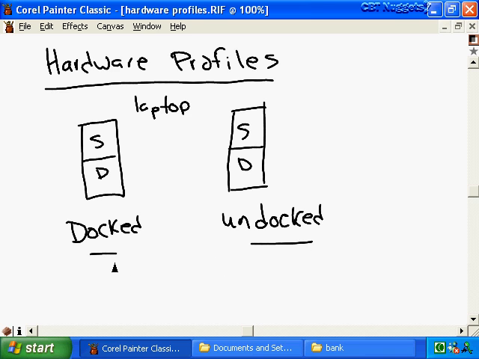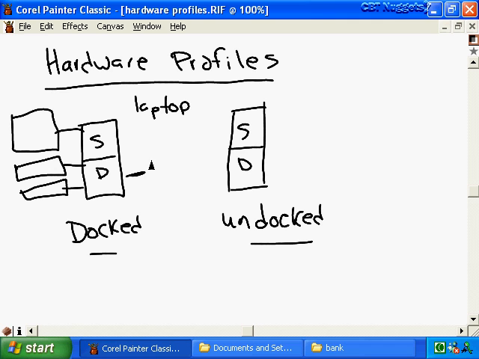A docked state means that you've taken the laptop and you've plugged it into a docking station, and the benefit of that is you can attach to that docking station additional peripherals, such as maybe a large 21-inch monitor, and maybe a different keyboard or a different type of mouse and other peripherals all connected to that docking station. Well, these are all hardware devices that have all their own device settings and parameters and drivers and maybe services as well.